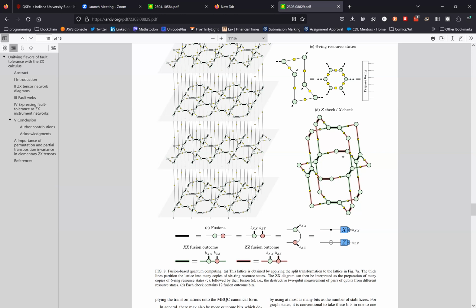They fuse them to obtain something equivalent to the three-dimensional cluster state, and their computation turns out to be equivalent to 3D cluster state fault-tolerant quantum computing. So it's the same computational model, but with different basic operations. The logical state is the same, but the operation they use to obtain it is different. They don't perform the typical operations of MBQC, because those are too expensive. They just perform this fusion operation again and again on pairs of photons, and they hope to do it very efficiently and on large scale.